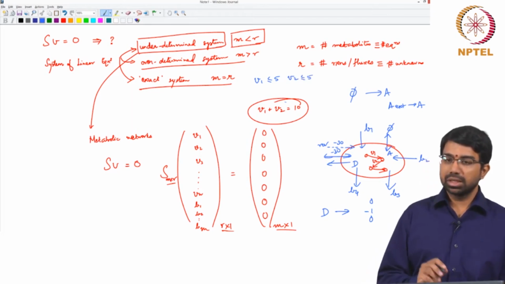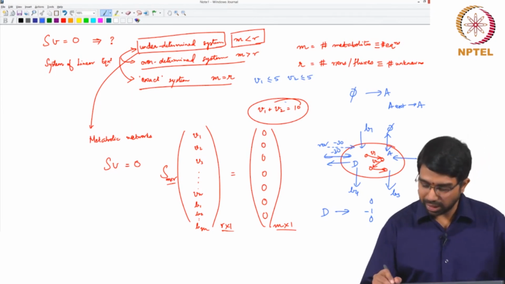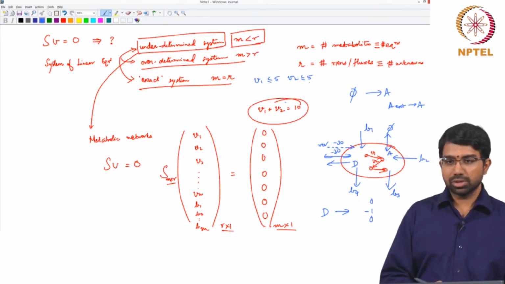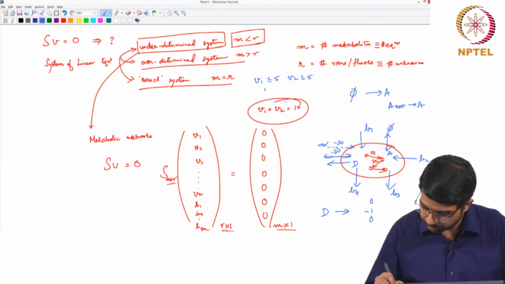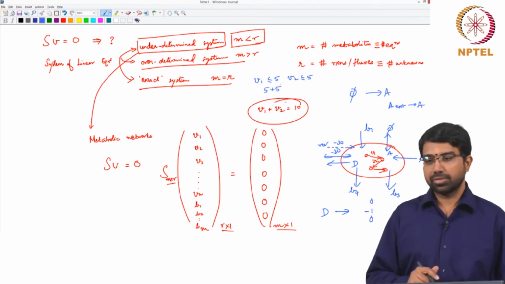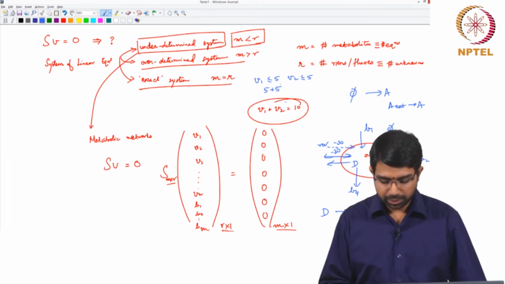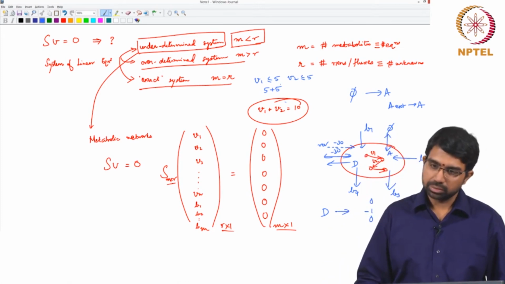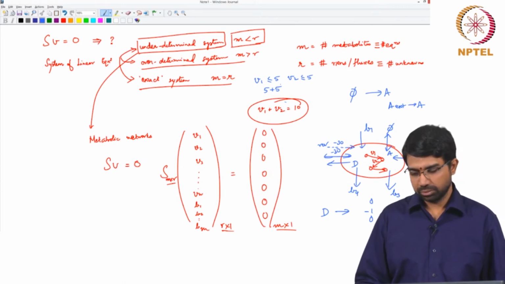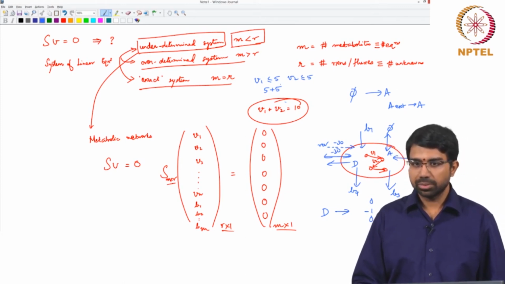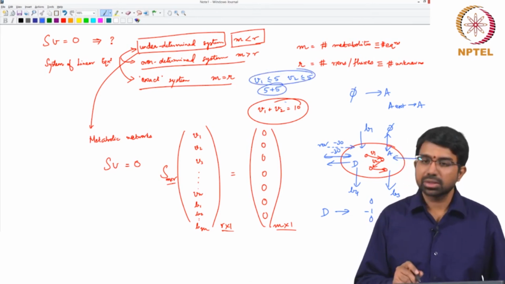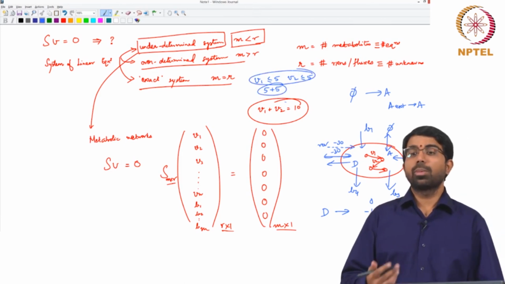this makes it a little better, but the problem is still that I have... no, I think this almost specifies a solution. Now there is only one possible solution. So, 5 plus 5. Is that clear? So you need to give some other constraints or go in for some optimization.